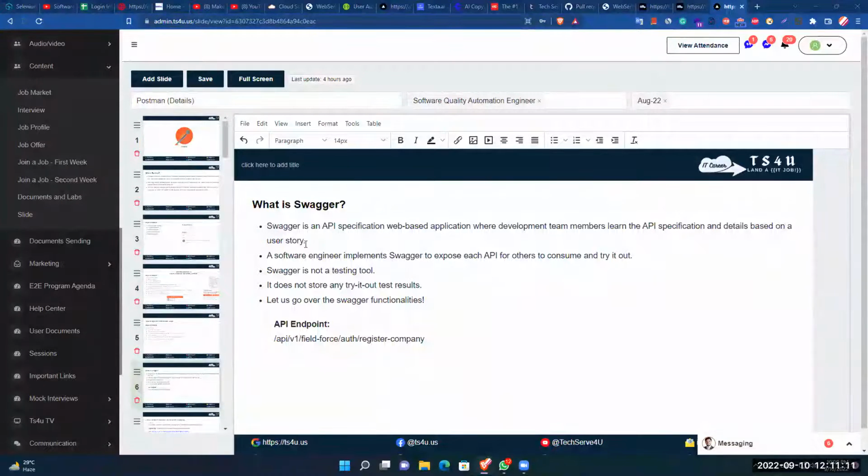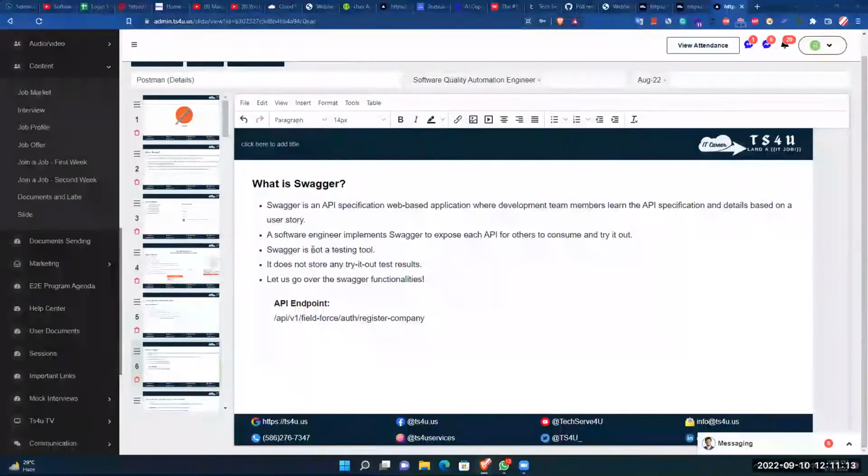Then this is what Swagger is. Swagger is just an API specification web-based application where development team members learn the API specification and details based on a user story. It's not mandatory that you will get Swagger in every project. It could be there or it could not. For the API specification, you may get the information from a docs file or an Excel file or Swagger, or maybe you will get the collection directly.